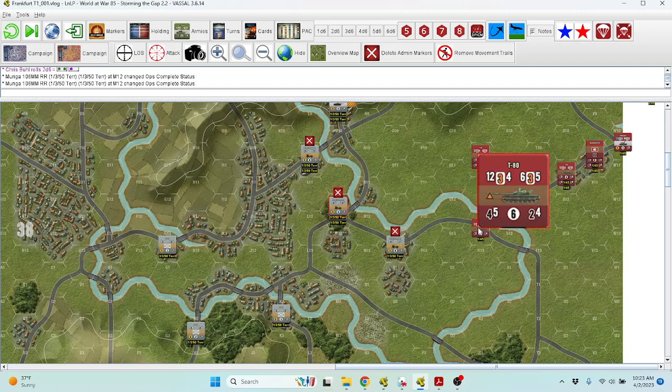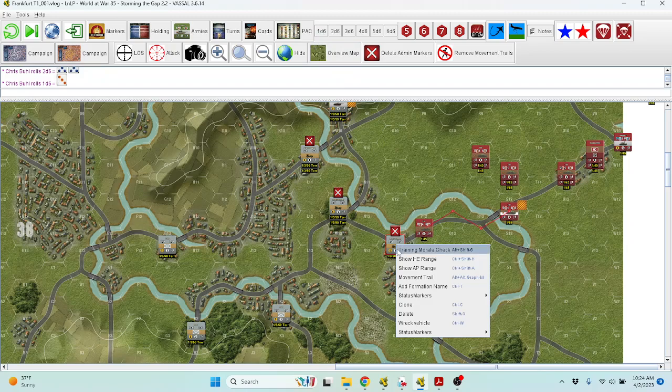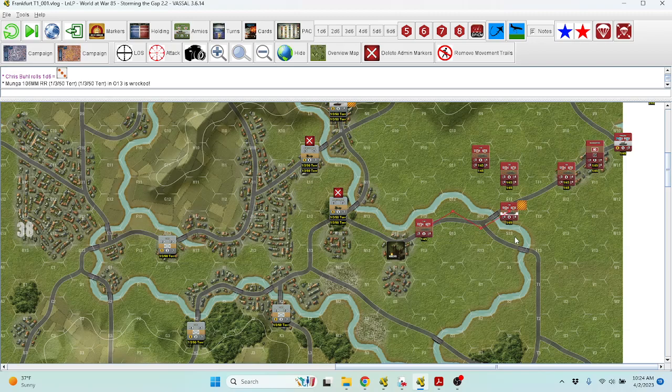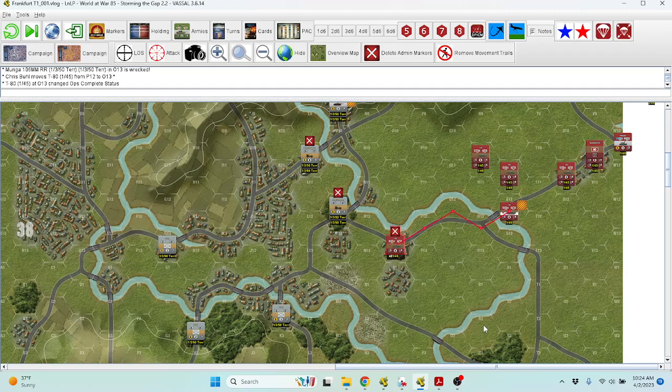I think it probably just makes sense to go ahead and roll right into here, right, and just do an assault. So we got two dice needing four. That's two hits, and the Munga gets a single die needing five, and it scores no hits. So, I think this is a single step unit. Yes, it is. So, it is eliminated, and that was one, two, three, and that's enough, and the Russian tanks are ops complete after having conducted the assault. So now these other Russian units can move around and do what they want to do.